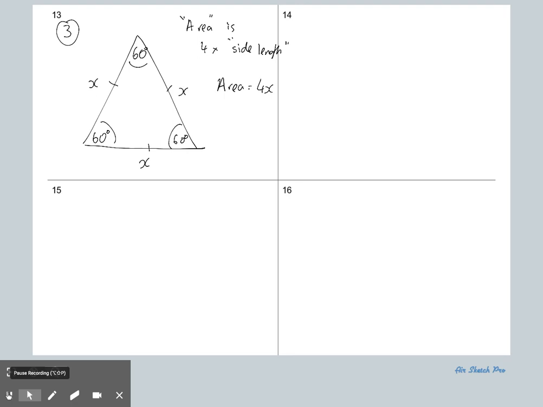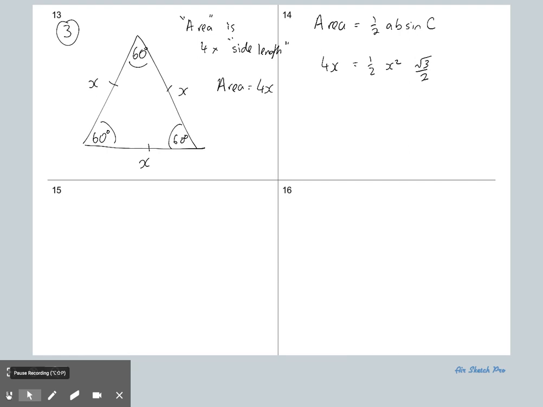Then if I start with the formula again, because I'm new to it and it's helpful to write the formula down to start with, I then substitute the unknowns and the stuff I do know. So instead of area, I write 4x. Instead of AB, I might just go straight to x squared. Are we okay with that? A and B are the same, so A times B must be the square of x. And I've got the sine of 60, which is root 3 on 2.